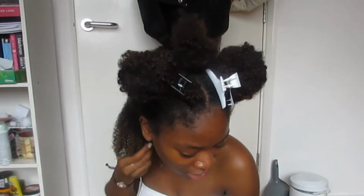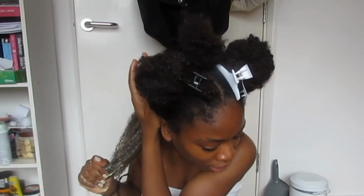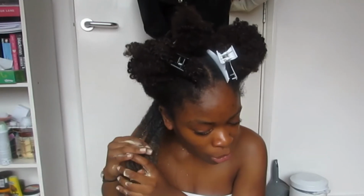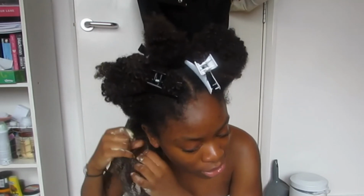Okay, so next I'm talking about my deep conditioning mix. Now I literally do a 2-in-1 deep conditioner mix. Again, this is what works for me, okay, so don't at me. So I mix my conditioner and my deep conditioner together. Number 1, conditioner adds slip and helps to detangle your hair better, and deep conditioner, as it says, helps to moisturize your hair and all of that good stuff. So I tend to skip the step of conditioner and then deep conditioner. I just put it together. Who's got time? Save time on wash day.